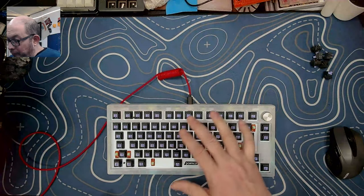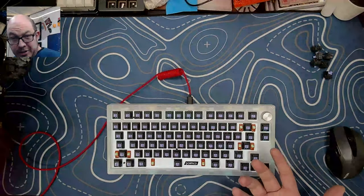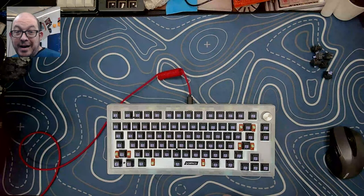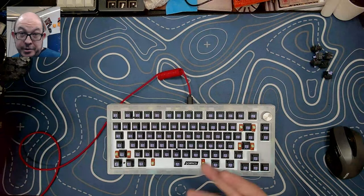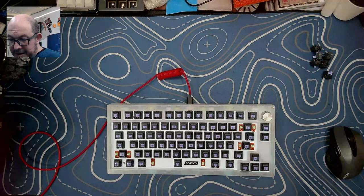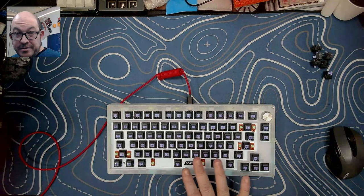So, again, we've got Via, and the Via functionality is good. You don't have to load a separate JSON file. You just plug it in, authorize the device, go open your browser, go to usevia.app, and it will open up in your browser. You no longer need to download the binary. The binary is still out there in the wild, but there's no need. This one is recognized immediately because it must be already accepted by Via, and their files are there. So it has all the functionality to change the lighting, RGB, key mapping, has 6 layers, everything that Via has available, it pretty much has.